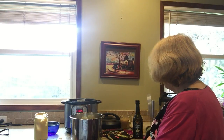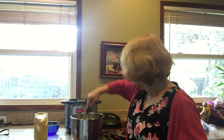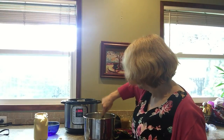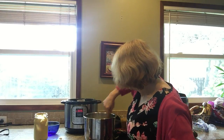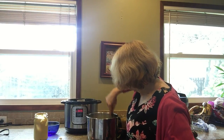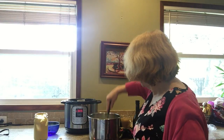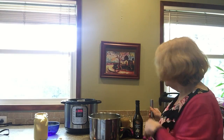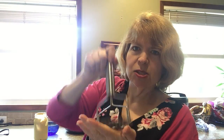All right, so now all that's left to do, I like to take my knife and cut these up in the bowl, and they just cut like butter, like Earth Balance. They just cut really, really easily because they're steamed and soft now. So I just cut them into little pieces, and you don't have to do that. I think it's easier when I'm going to do my masher. I love my potato masher, my cauliflower masher.